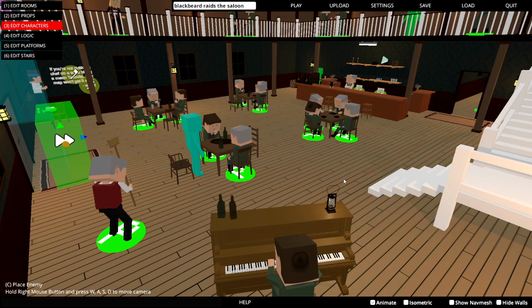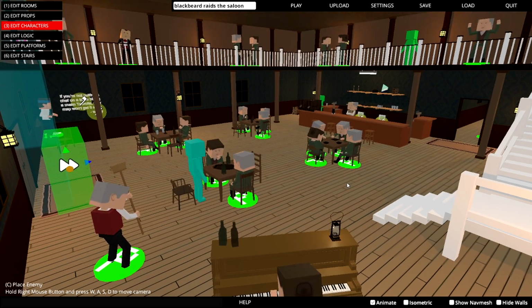Now that I've finished making my map, a pretty basic map, I'm gonna show you how I set up my wave-based maps. It's pretty easy. It's always hard to explain in text, so I'm gonna try to make it straightforward. I'm not gonna be talking in depth about how logic works.